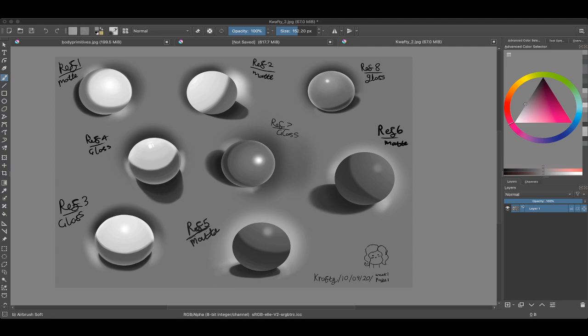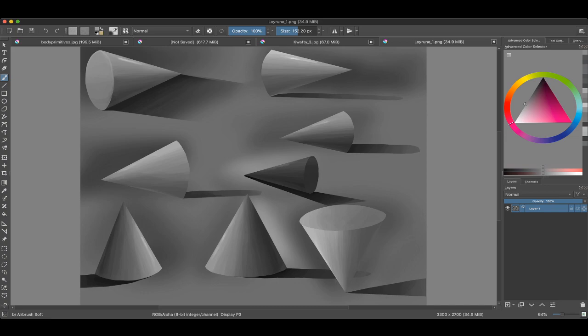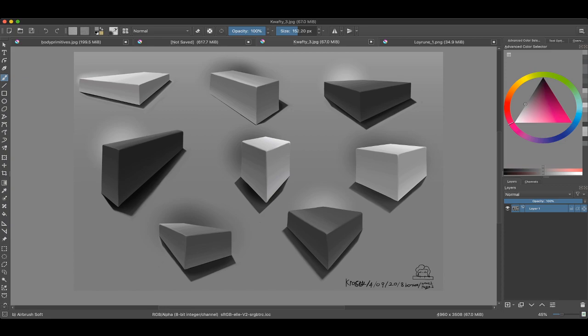Next up, we have Crafty's Cubes and Cylinders, so same person. Alright, Crafty, what have you done here? Actually, I think I brought in somebody else's. Okay, that's Loirun's cone homework. Okay, this is Crafty's Cube homework. I've reviewed this already.